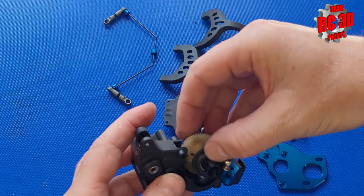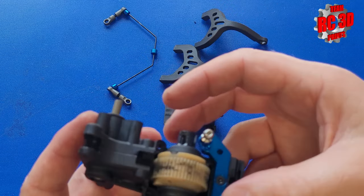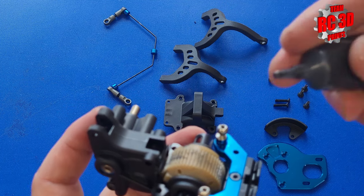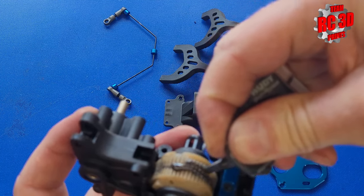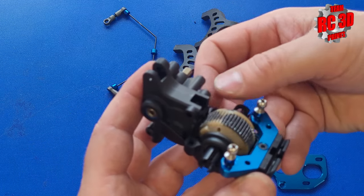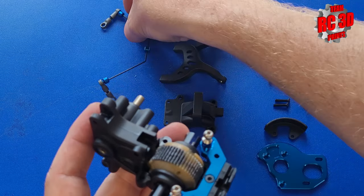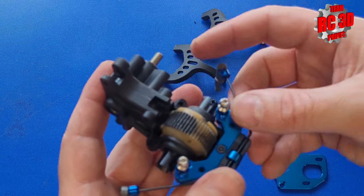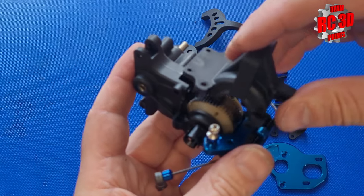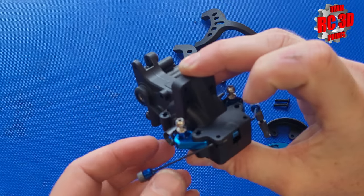So it just slots into there like so. I've already pre-lubed the gearbox a little bit. I'm just going to put a little bit more on here just to help quieten that gearbox down. That'll work its way through there. And then, mustn't forget to put our roll bar back in, which we made up in an earlier step. And then the diff half just clips on, get it right way around, like so.